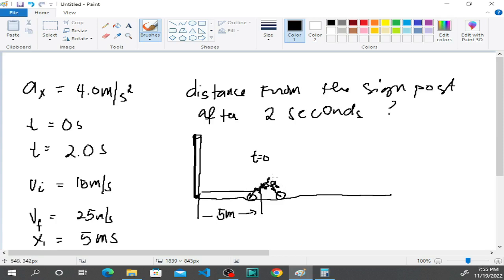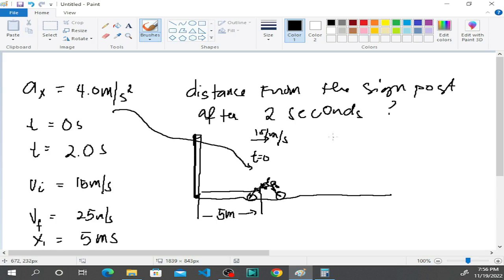Then at that point the initial velocity is 15 meters per second, and it has an acceleration of 4.0 meters per second squared. So that's how we do it, and then it's moving there fast. We have a list of formulas, so you can check that. Whenever you tackle problems like this, you have the list of kinematic equations.